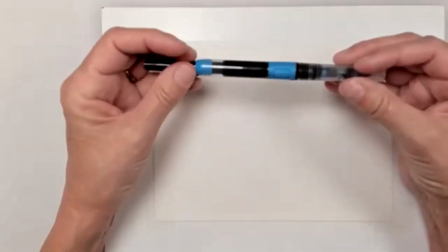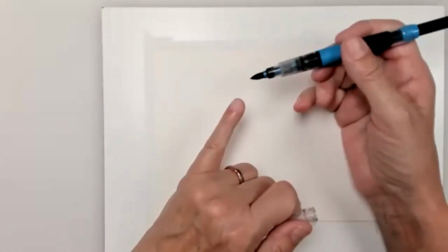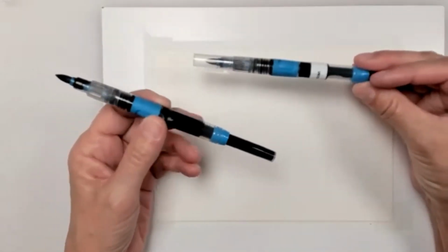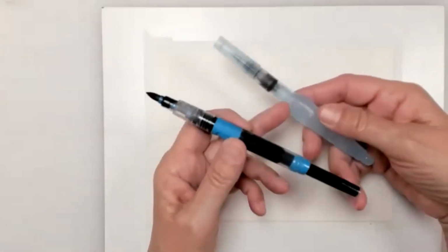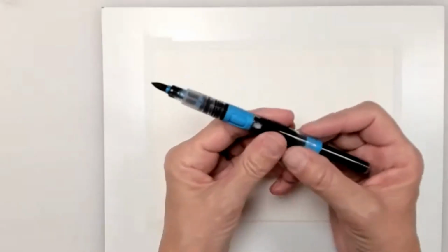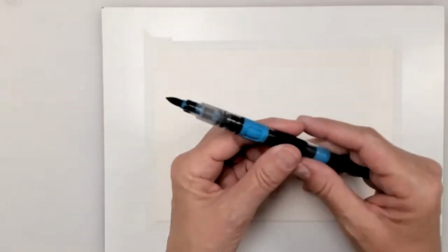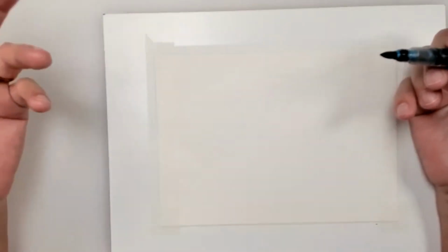So what I have is, today I filled some black ink into a felt tip marker, and I was able to fill it myself. I also found that I could do it with Sumi ink, and these are really handy so I could put my own inks in it. If you have a water brush, you can do the same thing. You could put ink inside this barrel with a reservoir, and I've got my own marker. Like I said, really anything works. The Sharpie will work too, or any fine tip, waterproof or not. If it's not waterproof, we have alternative ways to color it in.